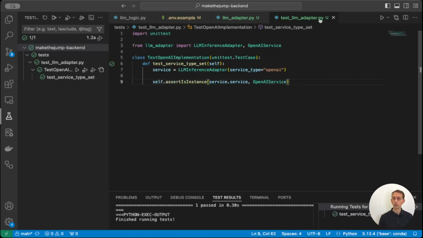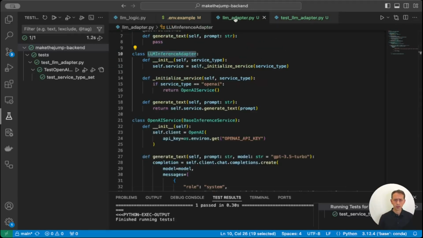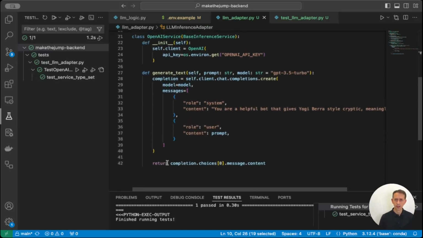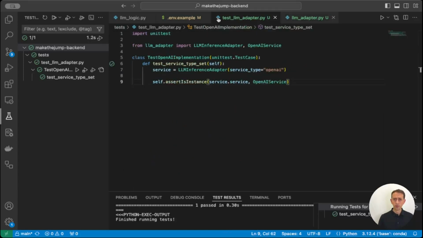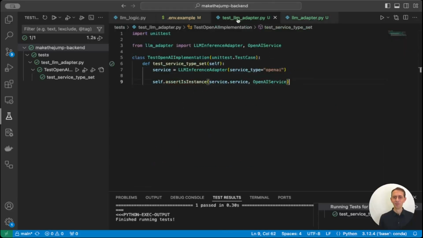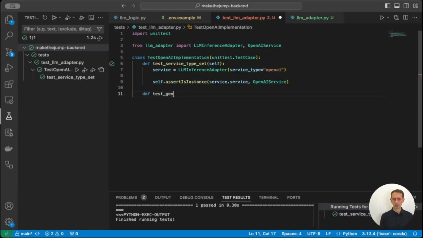We can now add a little bit more here. The next piece is to test this generate text method and make sure it actually works. If you follow test-driven development, we weren't following that here, because we wrote the code first and then did the test. We're doing that again here, writing the test after the code. But we're going to make a test for this. So we'll say test generate text, or we could say test text generation, however you want it to show up here in the description.